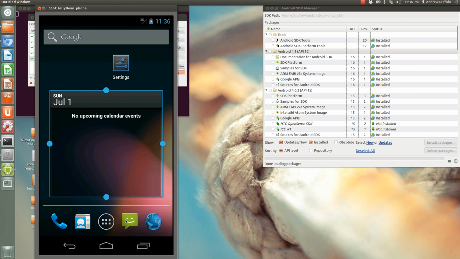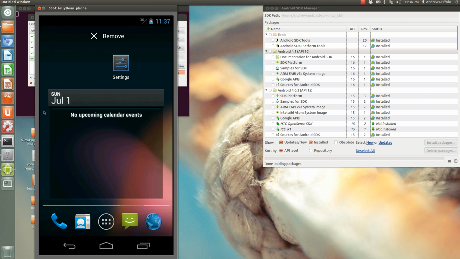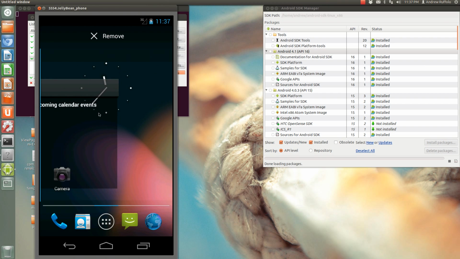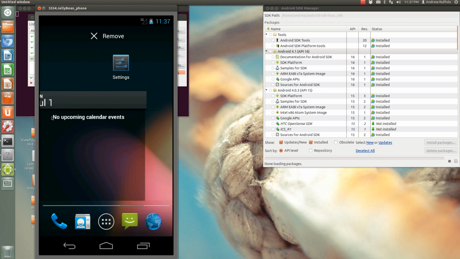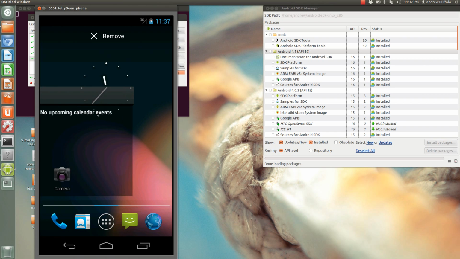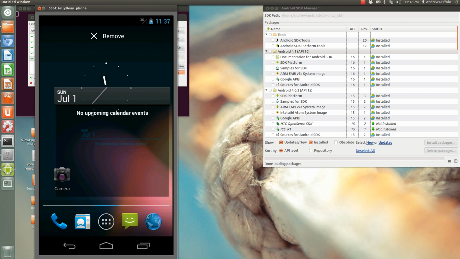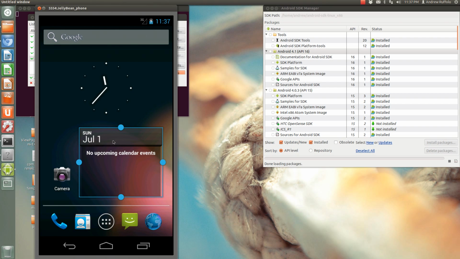So we'll make it 3 by 4. So it's 4 across, 3 high. Let's take this and move it. Now obviously this 3 by 4 widget is not going to fit on this main screen right here, but it automatically resizes to a 2 by 2 or 2 by 3, so 2 high, 3 wide, to fit in there automatically.